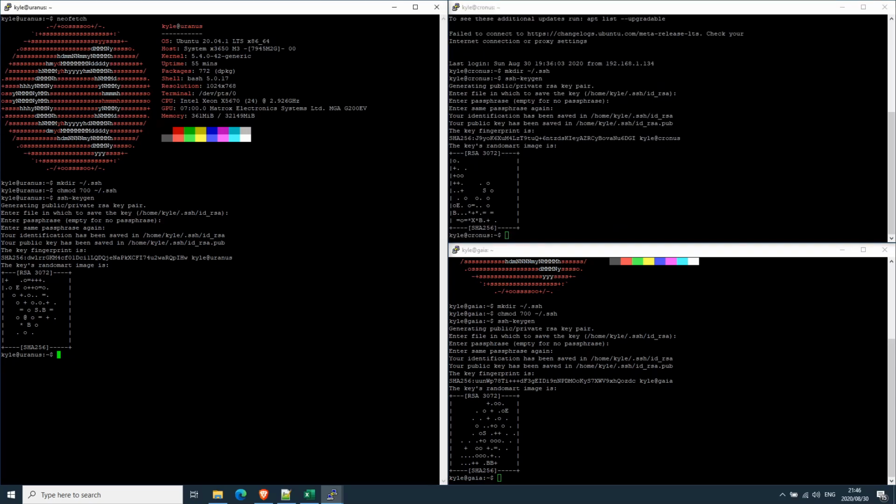Okay, now that the keys are all generated on all our systems, we've got to copy the one from the master to the other two slaves.